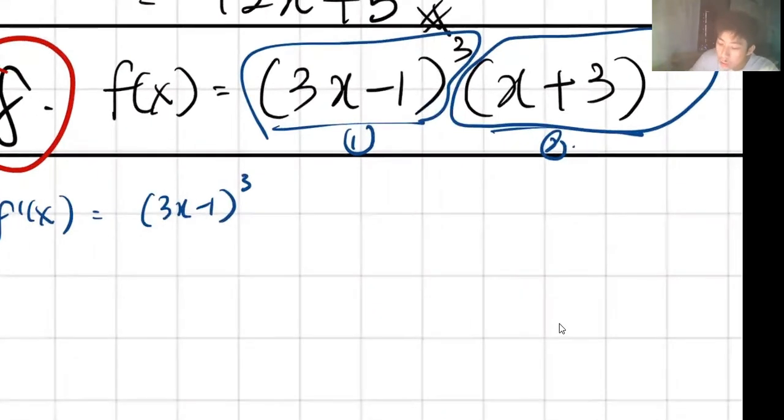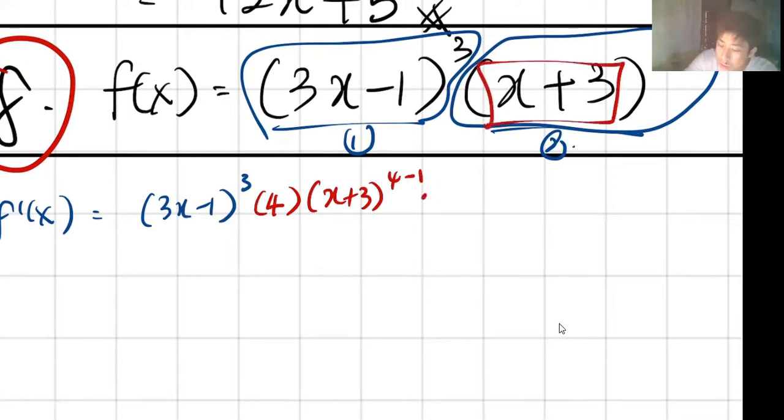Differentiate second one is what? It's still multiplying each other, everything. So when I differentiate this one, what do I get? This is a power chain rule. I don't want to talk too much. Power chain rule, basically you bring the 4 down for multiplication. Then you copy everything, x plus 3 to the power of 4. Then the power you have got to minus 1. Then you times the differentiation of inside. What is the differentiation of the bracket inside? Is 1. Why 1? Because it's just coming from this x. When you differentiate x, you get 1. You differentiate 3, you get 0. So it's just 1 plus 0, which is 1.